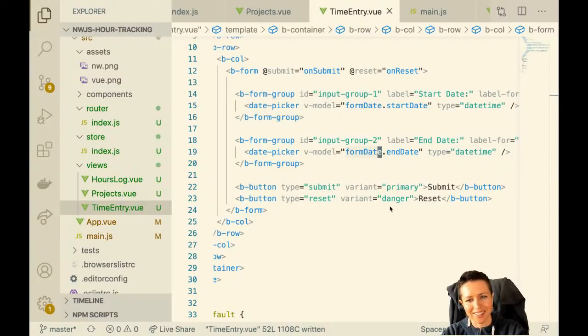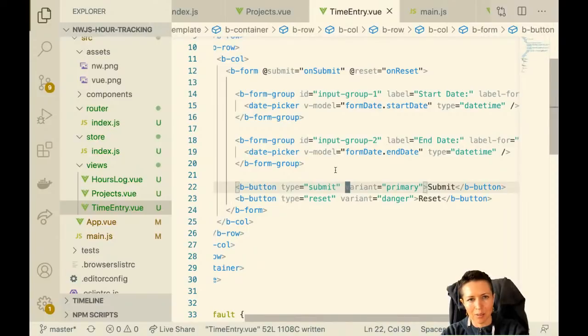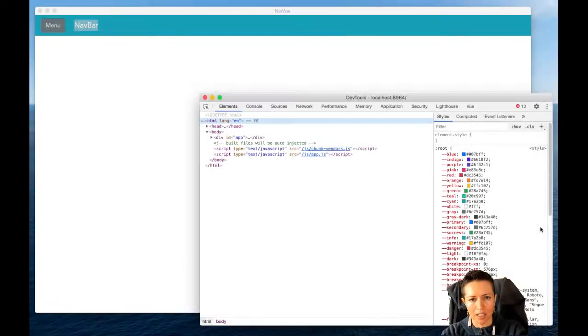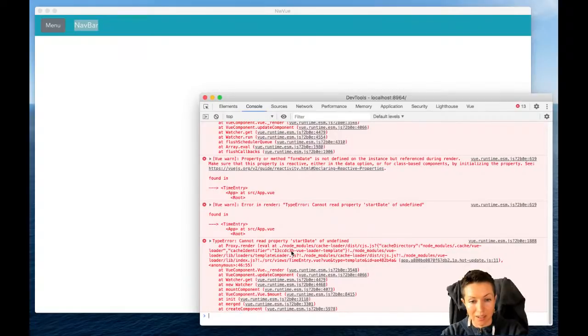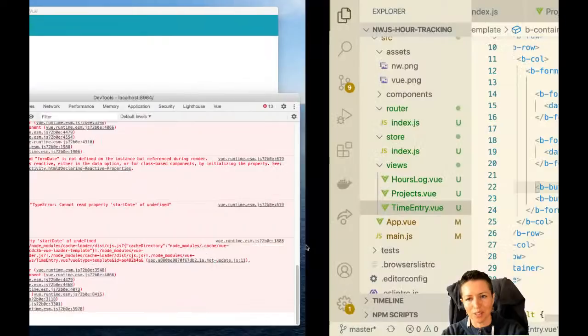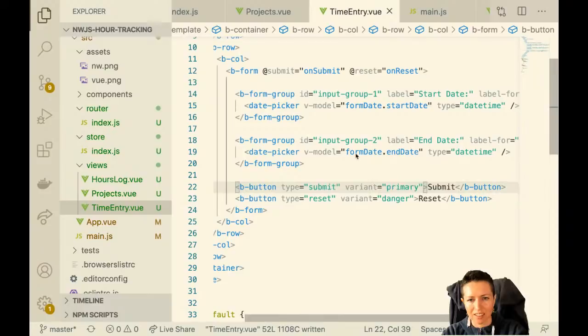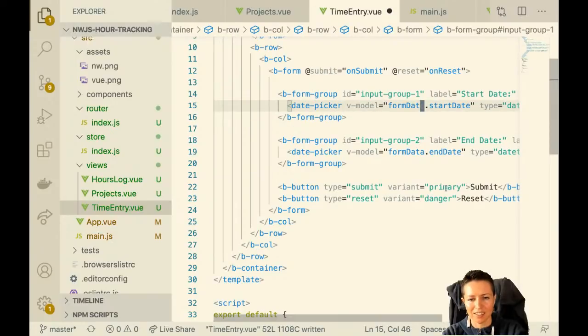Yeah, so let me just see what the error is real quick. Let me look at the console. Cannot read property startDate of undefined. Oh, because I spelled it formDate. Okay. formData.